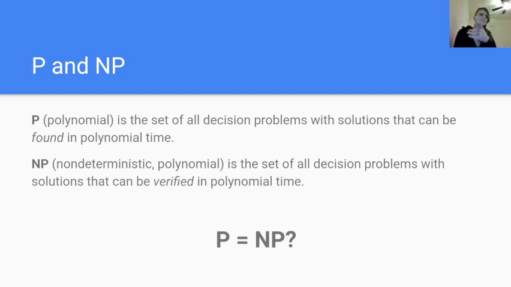So if someone gives you a solution and says, hey, I found a solution to this problem, and you don't want to just believe them, trust and verify, right? You can verify that in polynomial time. It's easy to verify, even if it's not necessarily easy to obtain. So this is the dichotomy here. P is you can find solutions in polynomial time, and NP, you can verify solutions in polynomial time.